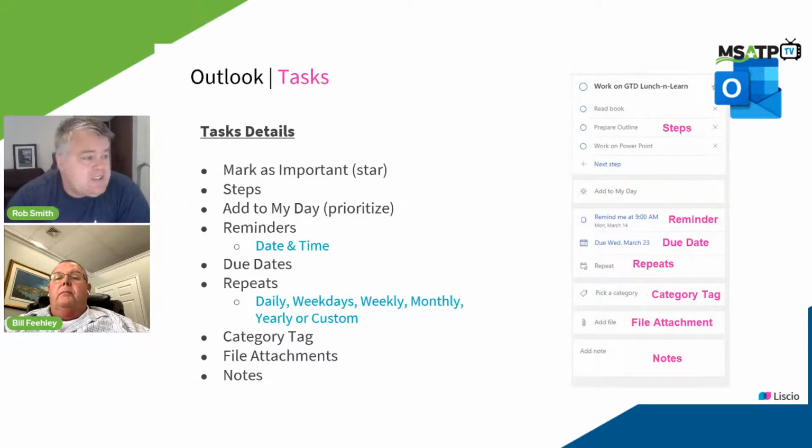Now, this is what a task is going to look like inside of Outlook. I'm going to show you a demo in just a second, but this is exactly kind of what the task looks like. You're going to be able to go in there. The task that I've got up here is my work on my Getting Things Done lunch and learn. It's one of the lunch and learns that I want to create.